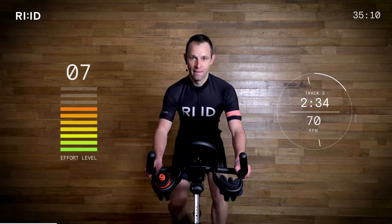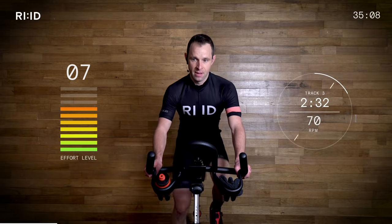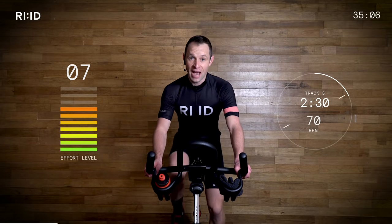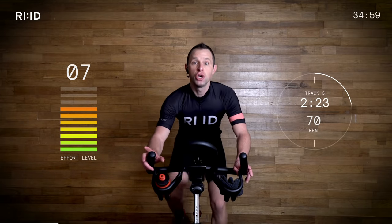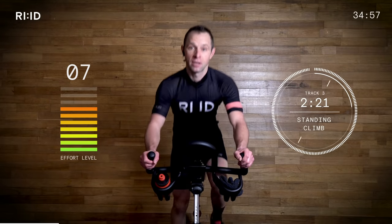Posture check. We're gonna be standing out the saddle to position 3. 60 seconds standing climb, resistance on. Get ready to stand up. 2, 1, up, good.